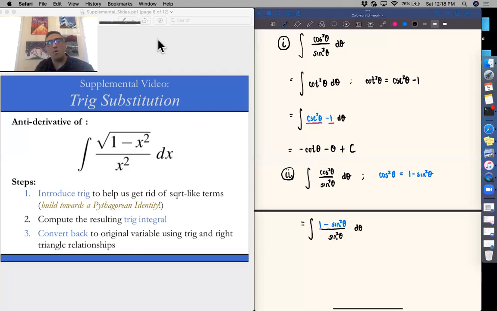But more importantly, at this junction, what we recognize is by doing that substitution in the numerator, we still have one thing in that denominator. So if we wanted to, since we're adding or subtracting things in the numerator, dividing by only one thing, we could break that up into 2 separate terms. So we could rewrite this as 1 over sine squared of theta minus a sine squared over sine squared of theta.